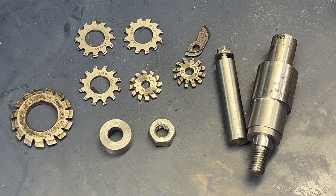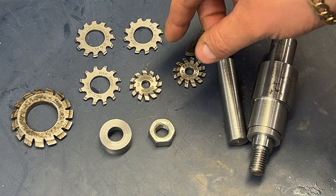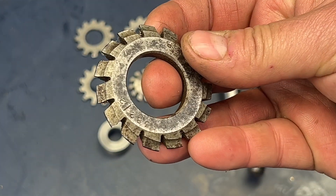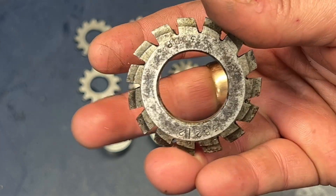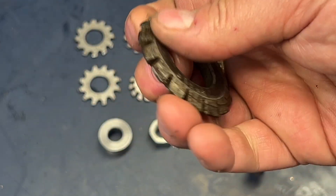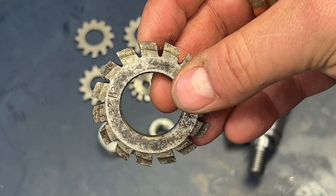Just a quick note on clock wheel cutters. As I post more videos I get more questions and emails asking about wheel cutters, and it's come up twice in the last week — people buying involute cutters. It's worth pointing out now that it is a cycloidal cutter profile that you want if you are cutting clock wheels. This here is an example of an involute form — it has a large bore in the middle. Some come with very small bores just like clock wheel cutters, but you do not want an involute form; it will not work for clocks.